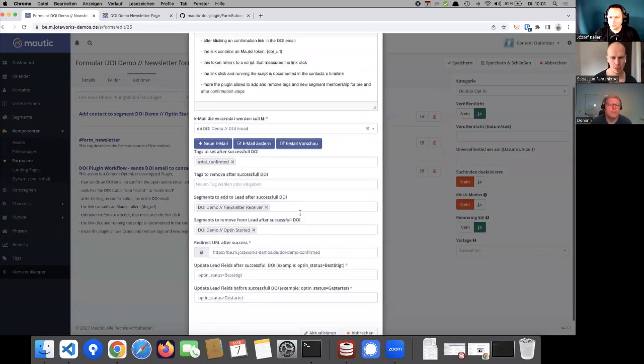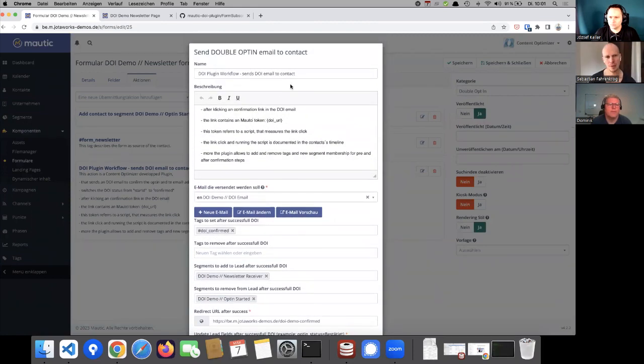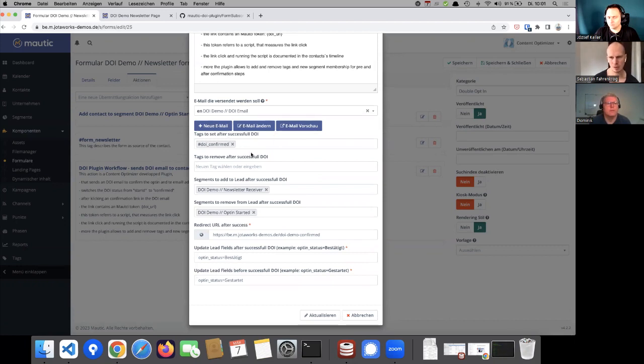One thing I would like to mention with that plugin is that the name is a little bit misleading, because actually there could also be workflows where you could use that to do an unsubscription. You just configure some actions that it executes after you click on a link, and it makes sure that it's only executed when you click the link and it's secure. So there are also other things you can do, maybe an unsubscription process, or when you just want to make sure that the thing you're adding to a segment must be secure, you know.